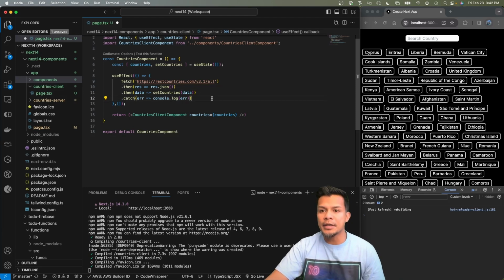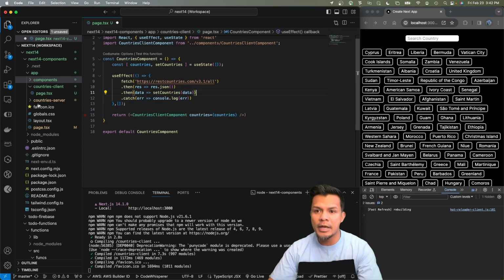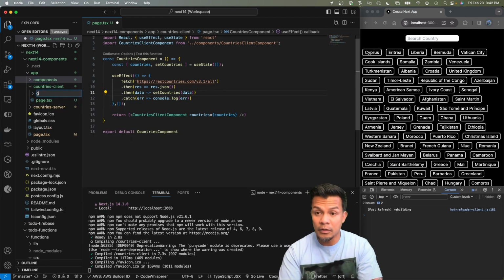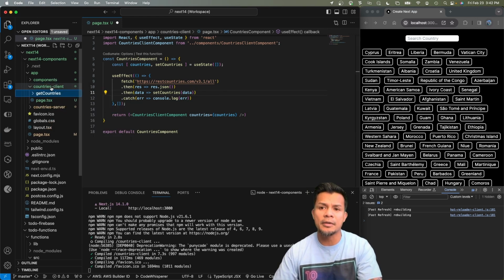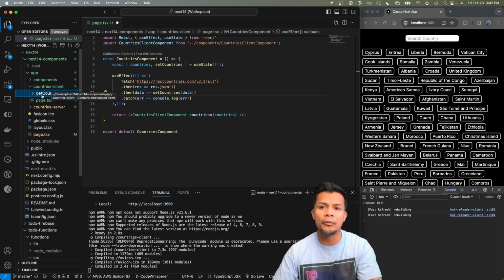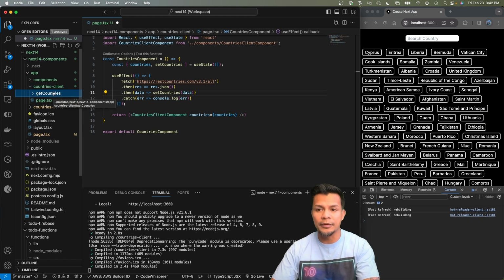What we're going to do next is create a route handler, and there are a couple of ways of doing it, but we're going to do it this way. Let's create a folder here called get countries. I'm doing it within countries client because the assumption is that the route handler is only serving this part of the app. If it is something that is going to be serving other parts of your application, then you can have a different folder structure.